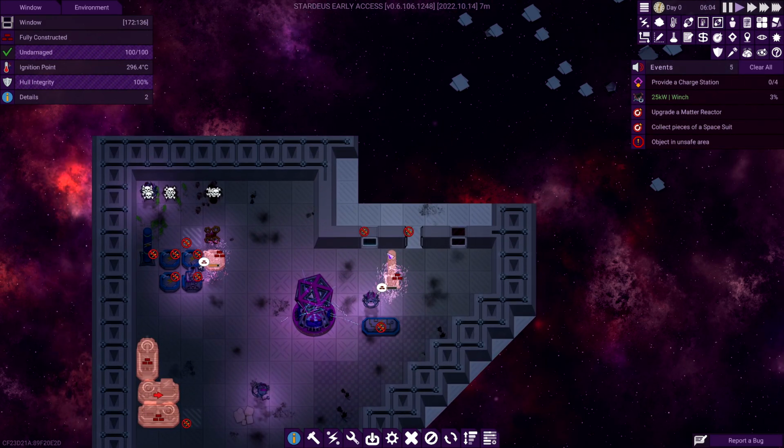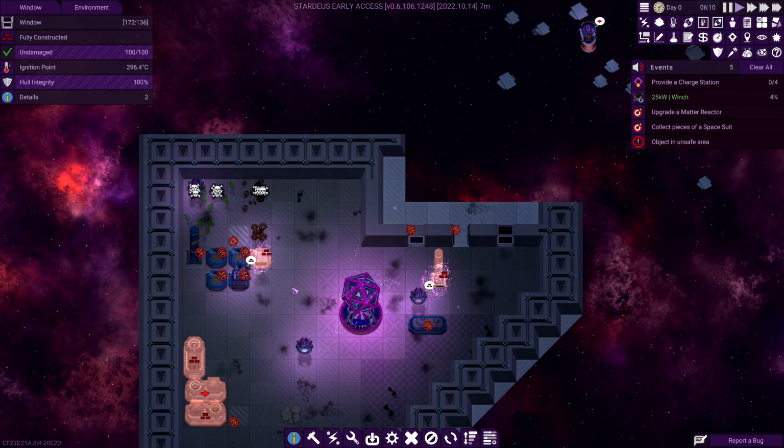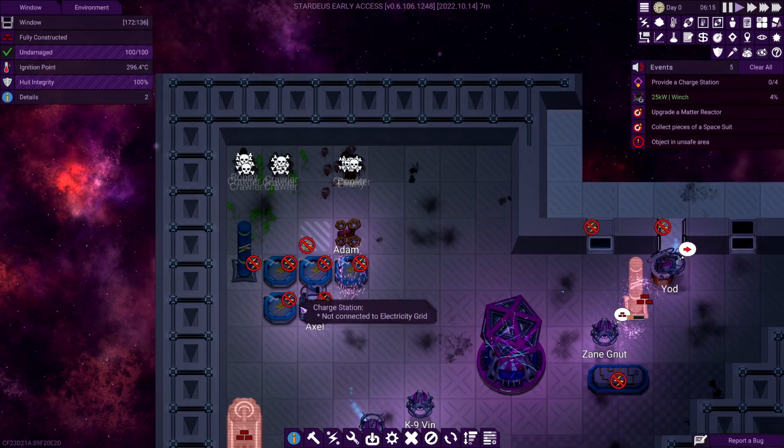We've got sort of a plan. Let's put it that way. So you can see our connector is built. Our charging stations are built. We've also got these reactors being built.